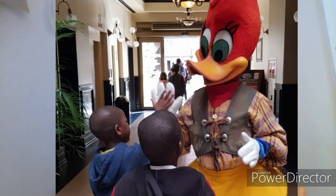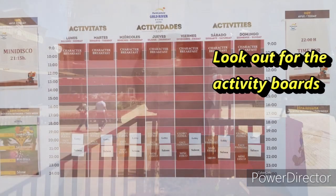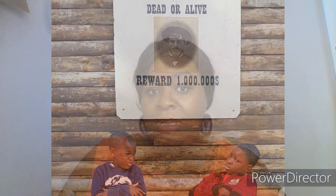I will always say with these theme hotels, any hotel I suppose, look out for the boards, okay? Because yes, you have your mascots that come on, the Tweety birds, the whatever. You've got the Wild Wild West themes, and you can get loads of photo opportunities. You've got the gift shop, but also you've got live entertainment at night. So if you check with the reception or just check on the map, they'll tell you that at this time this is what's happening. So if you didn't feel like, after having dinner, going back into the park, you could come down.